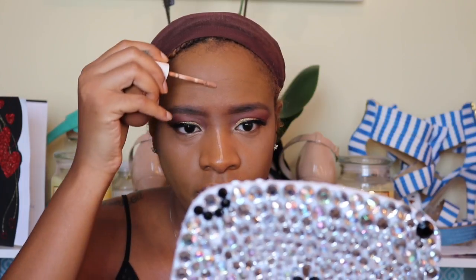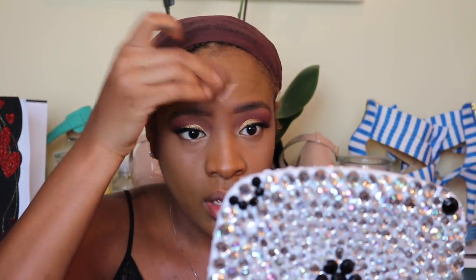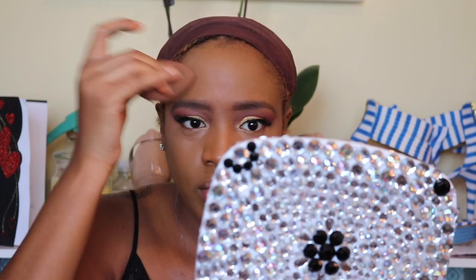That blended in like butter — it really blended in like butter. I'm a little shocked at how well it's blending in with this foundation. The foundation is acting like a smooth canvas and it's blending in really, really well. So if you guys decide to highlight, bake, cook, and all that good stuff, this foundation is not going to move it around — it's going to put it exactly where it needs to be. And it blends in effortlessly.